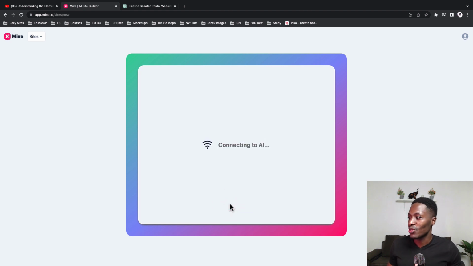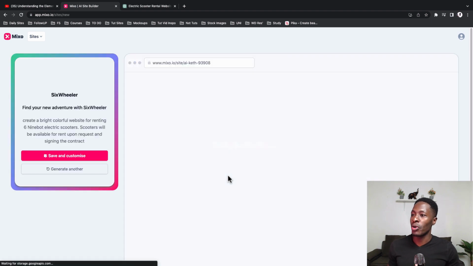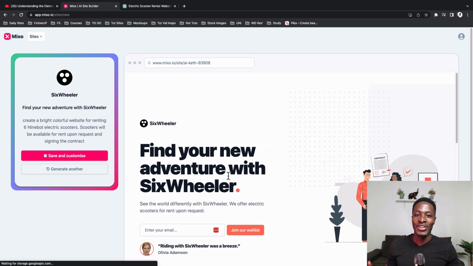So it will say connecting to the AI, submitting the description, generating the startup name, designing the logo, crafting testimonials, writing the site copy, generating the site code, configuring the site, adding socials, optimizing for SEO, enhancing for mobile experience. Hey, and this is actually real time. Adding the final touches, and let's see what's coming up. And boom, we have a site generated for us in just a couple of seconds.